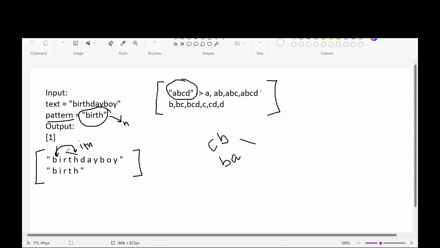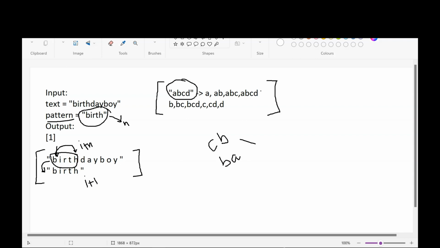So at each index I will generate the substring of length n and then check if it is equal to my pattern. If it is equal, then I will insert i plus 1 inside my answer vector. Why i plus 1? Because we are considering one based indexing.